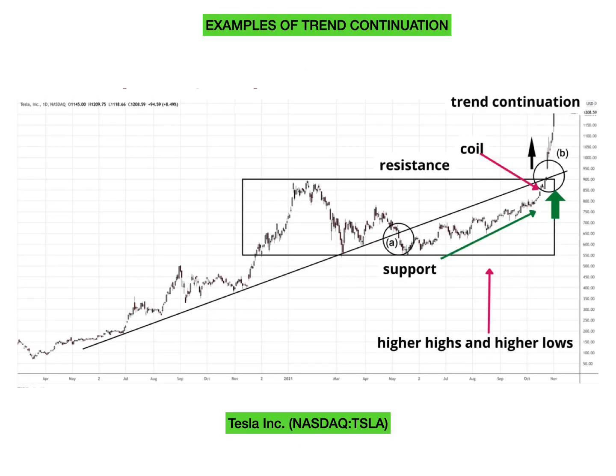Here's an example. The price chart of Tesla Corporation shows that price had been trading above the trend line. However, at point A, the price broke below that trend line, but rather than reversing into a downtrend, the price moved sideways. Even though price was trading below the previously established trend line, the demand at the support of the sideways range had been strong.